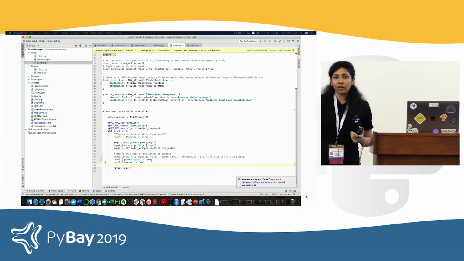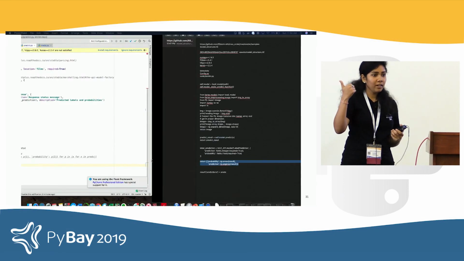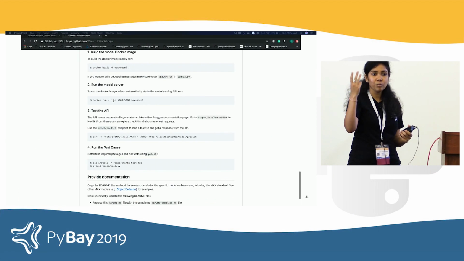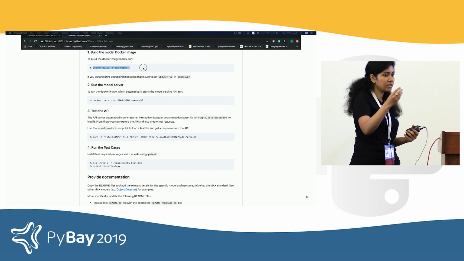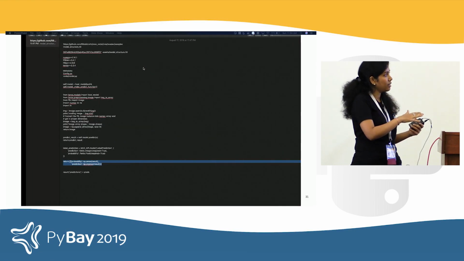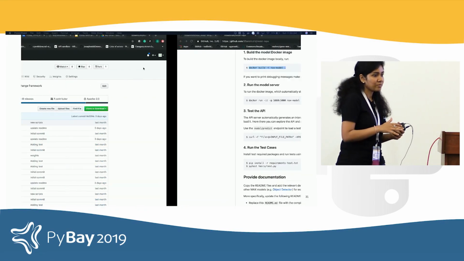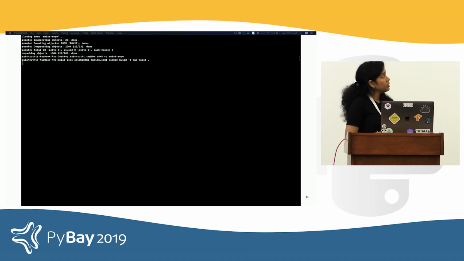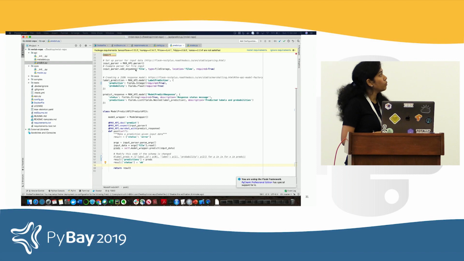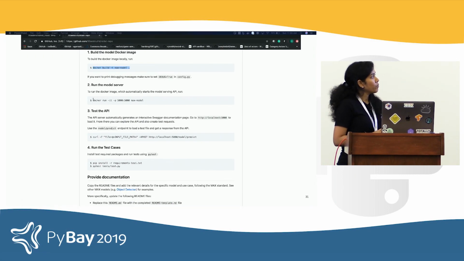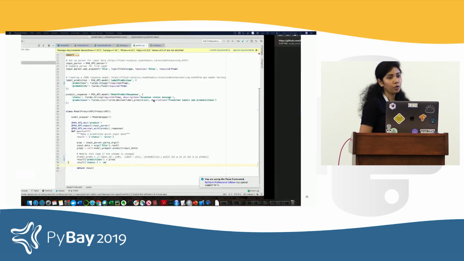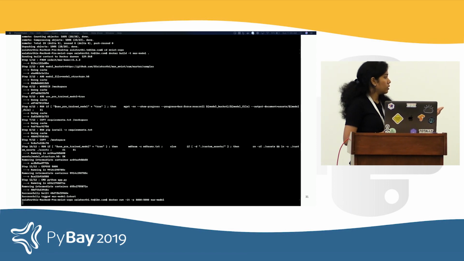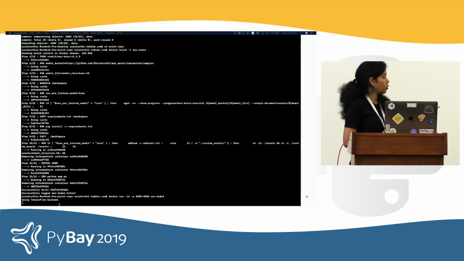So what we have done is we have updated the Dockerfile, we updated the requirements, we updated pre-processing, post-processing, and the prediction step. We loaded the model, and we are done. Now we need to build the Docker image. Just build the model, and then run your model. So now I'm just running the model here.